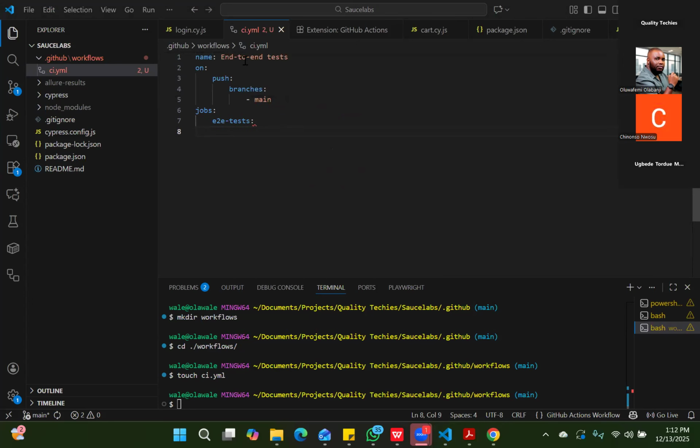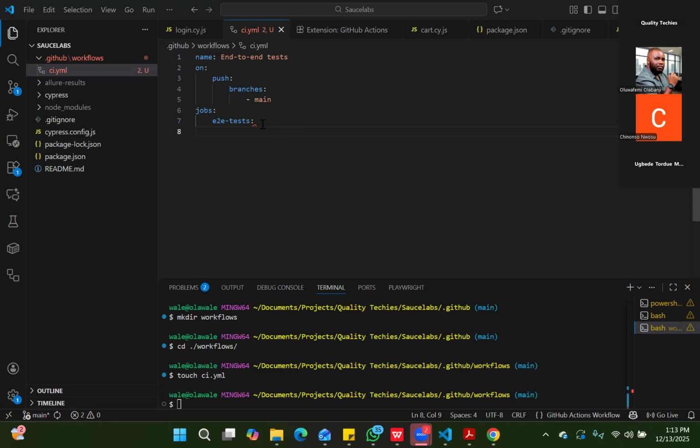So remember that what you are doing is saying that you want to run your test on a separate machine apart from your local machine. This is our computer right now, but we want to delegate the running of the code to another machine. We just command it to run at a specific time. And now we have already put a condition there. So if, when I finish writing this, I push a new change to this main branch, it will trigger the CI and it will start running. That is what we are telling it to do now.